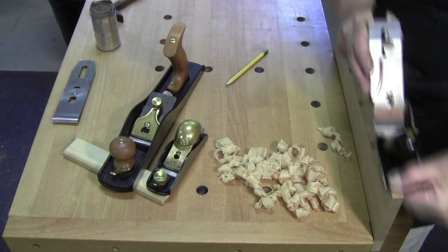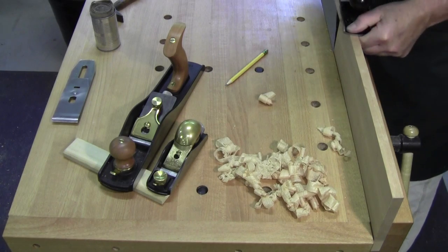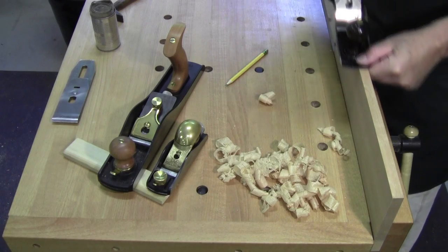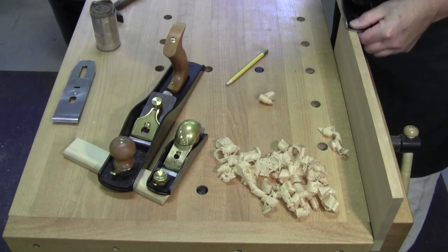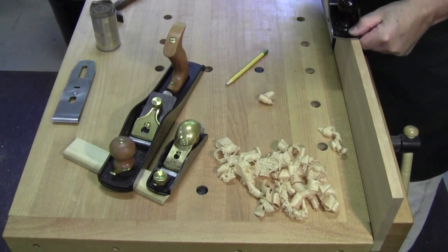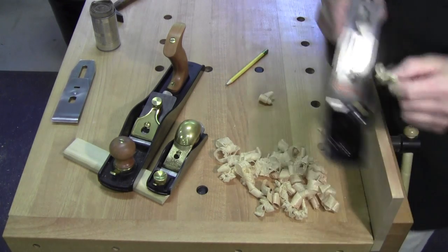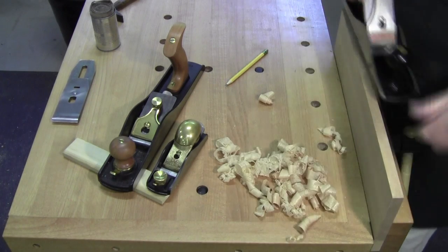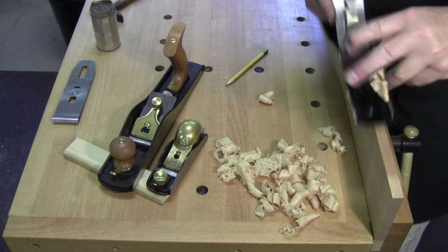Now sometimes you'll hear people talk about putting a thicker blade in to reduce vibration and chatter, or blade chatter. Well, in 46 years, I've never had blade chatter. I don't know what it is. Unless I put the plane together completely wrong.